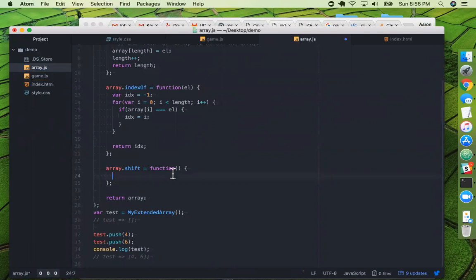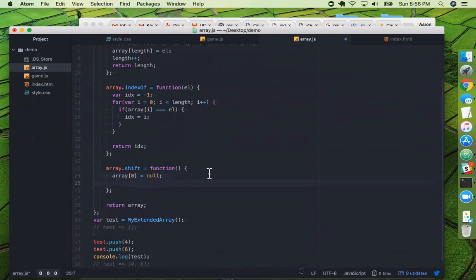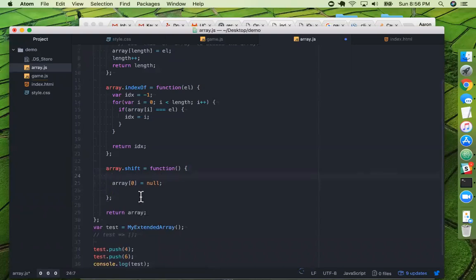All right, so let's see here. If we want to get rid of the first element, well, we could just do array 0. And can we delete it? Well, it's set to null. And then, actually, we need to hold on to that value, right?